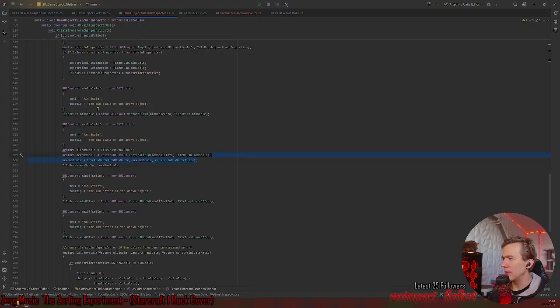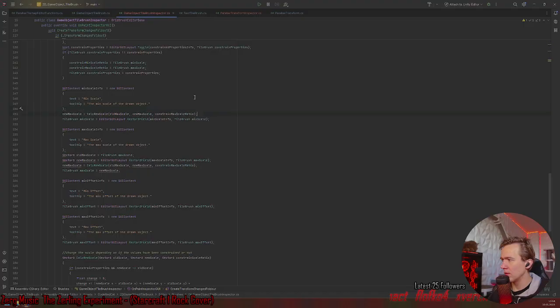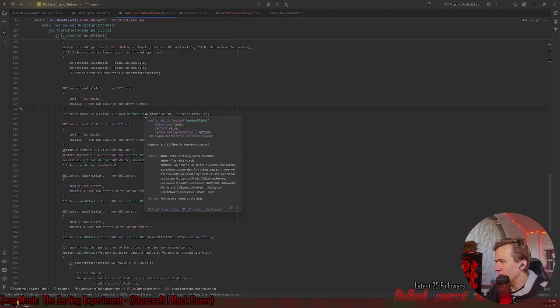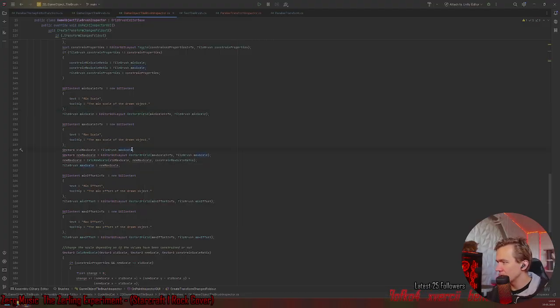And now we should be able to use it also for the min scale. Take a look first at the differences.